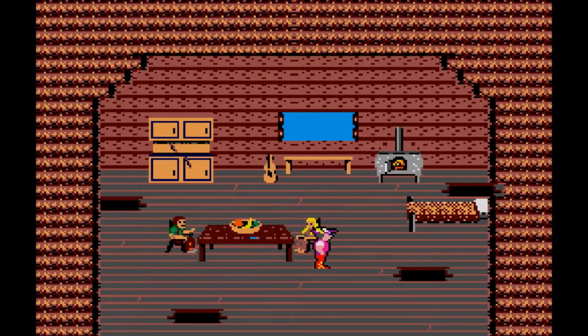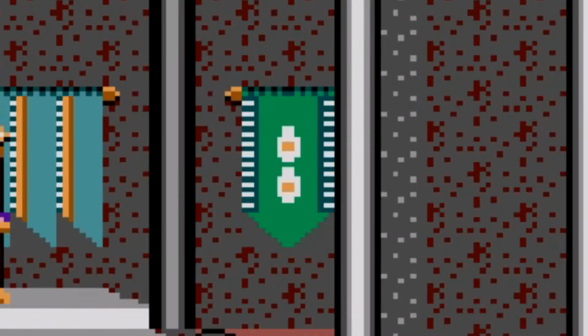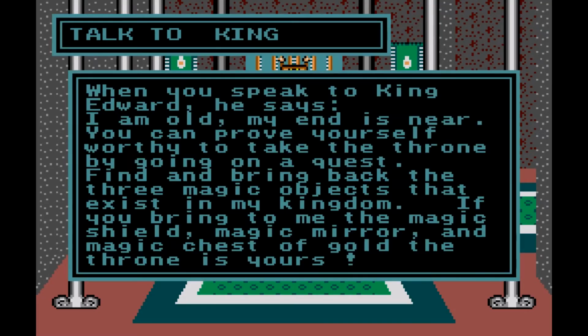The story is completely the same as the computer version. As Sir Graham, you find yourself in the impoverished kingdom of Daventry, or as it's better known, Sunny Side Up Kingdom. King Edward tells you to find 3 magical items that are all being held ransom by different fantastical beings.